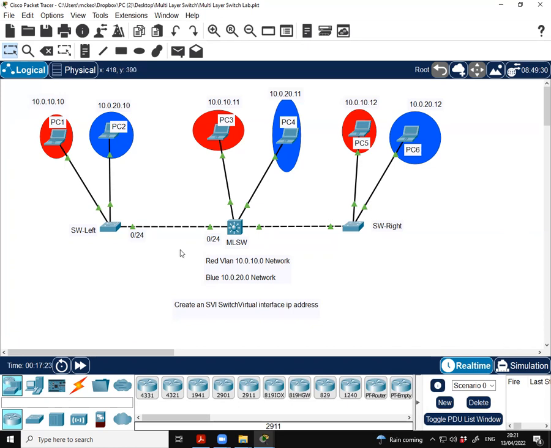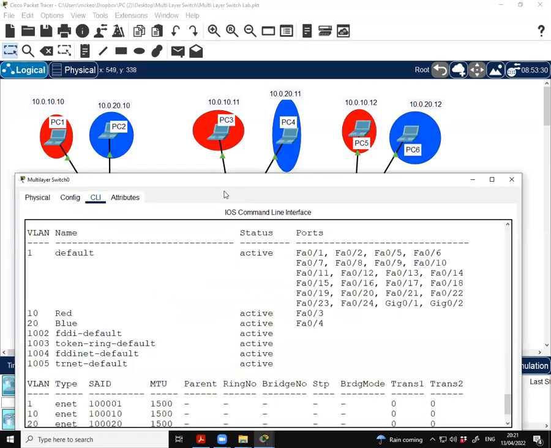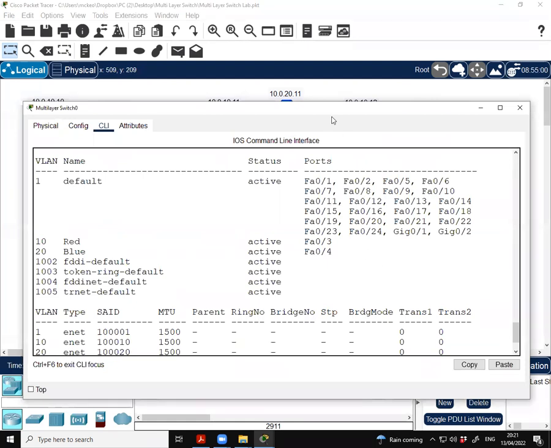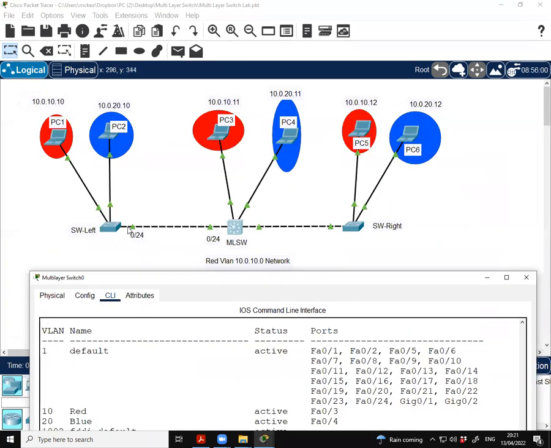Trunking is the technology that carries multiple VLANs between different switches. If I go into the multi-layer switch here, remember the trunk connection, the physical connection: we have a cable going from FA 0/24 to FA 0/24. You see that there?